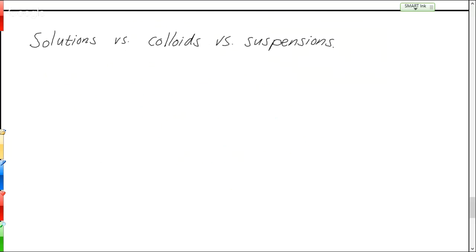Stuff's gross. You have to shake it all up. So what's happening there? Why do you have to? What's different about it? What does it look different? It separates. Yeah, like if it sits in the fridge, something kind of falls to the bottom. So how is that different from a solution? Yeah, they don't separate. What do you think controls that? Why do some things separate and other things don't?